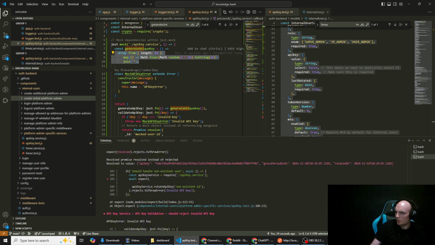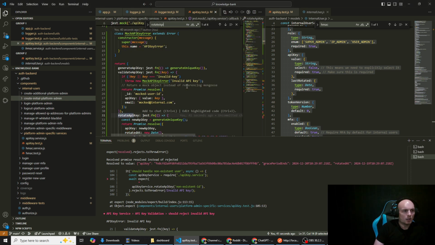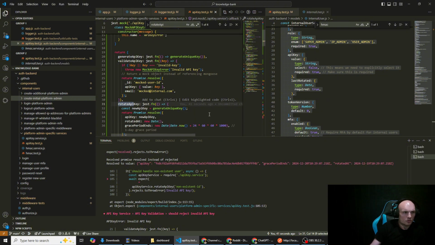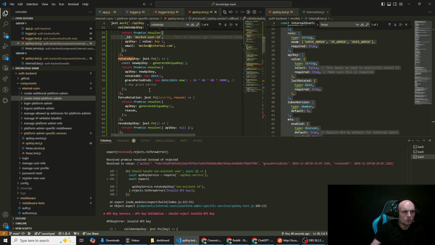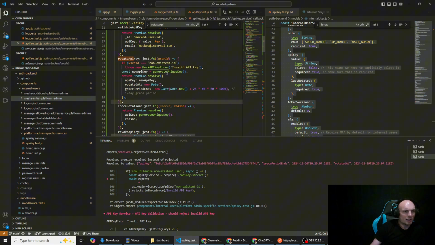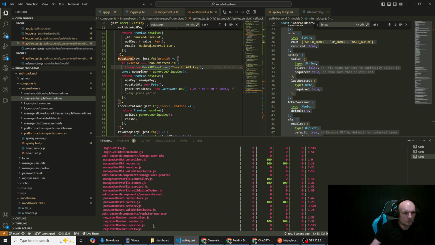Okay, so then next one, the API key rotate. Yeah, so. Don't think it's going to like that again. Let's see.